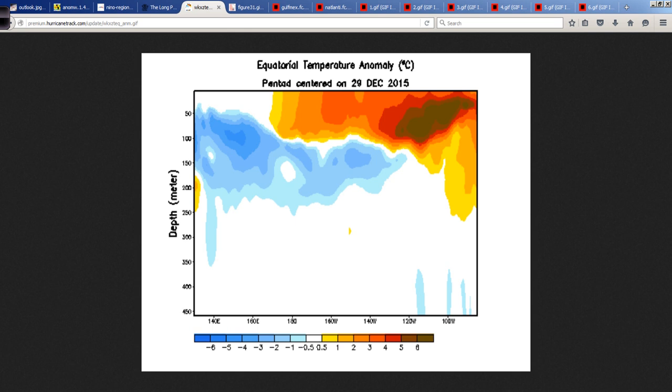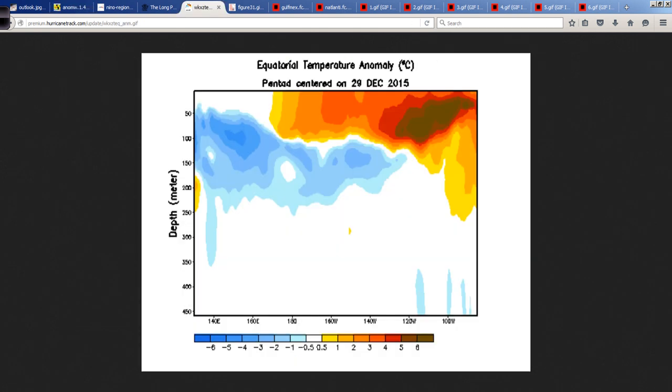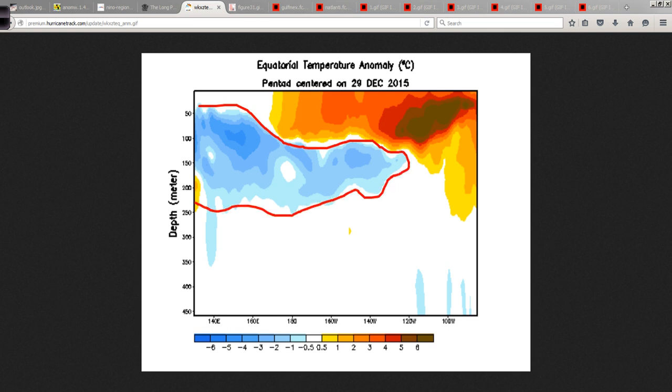Here's a subsurface plot — we're looking at a slice through the surface water of the tropical Pacific. The El Niño is visible at the surface and several hundred meters below. But look what's going on all around it: a big intrusion of colder-than-normal water in the subsurface, taking up more real estate overall than the very warm water in the Pacific. So it's starting to lose ground. This will continue to expand eastward, eroding this very warm water away, and then everything will start to shrink and collapse. In the Nino 4 area, extending into the far western Pacific, water temperatures have already returned to normal.